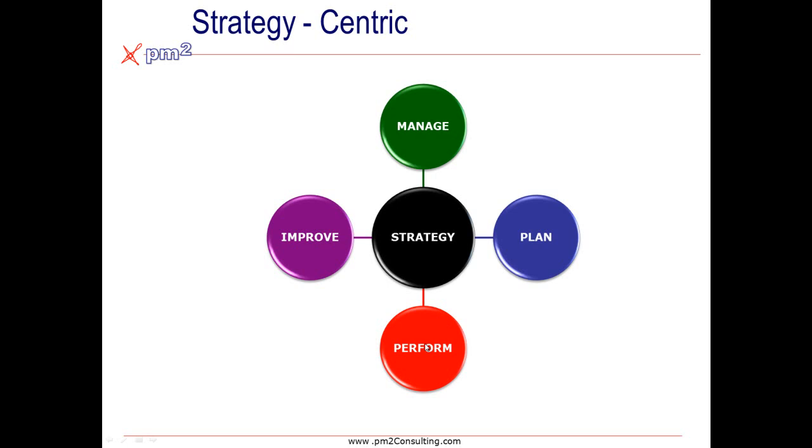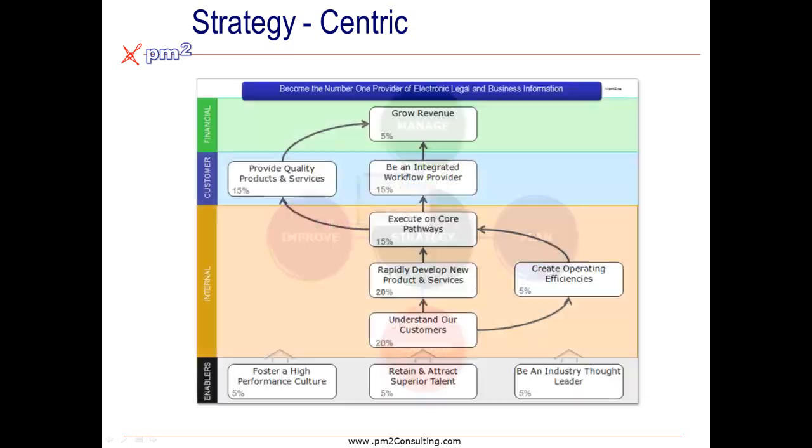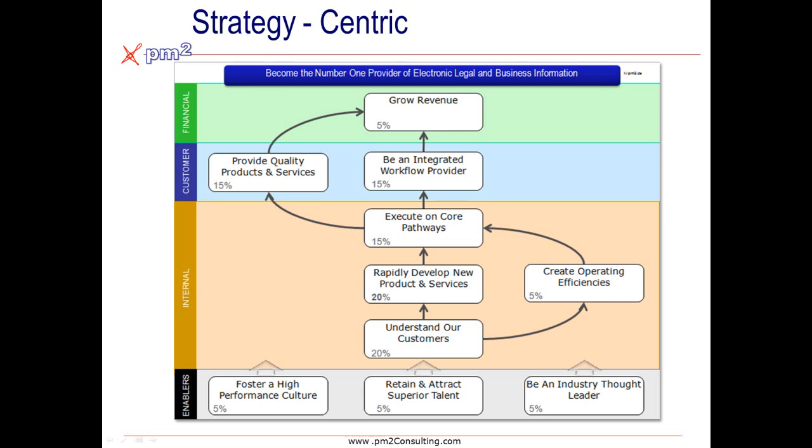The strategy should also allow us to filter how we're performing to make sure it's strategically aligned and adding value. And finally, it allows us to make intelligent choices about what parts of our business we need to improve our overall operations. The strategy map is how we take a clear picture of that center point of management practices, the strategy. There are a number of best practices around strategy maps.